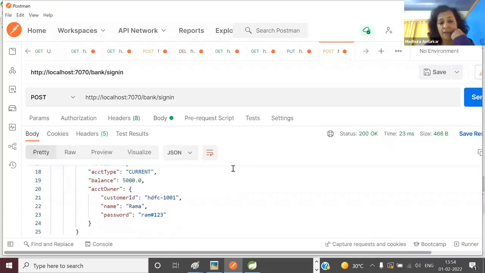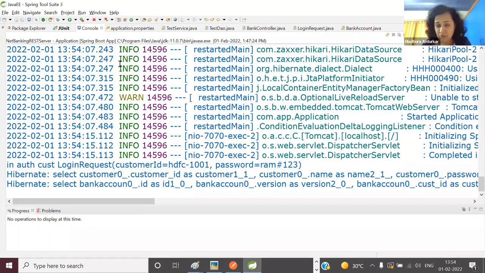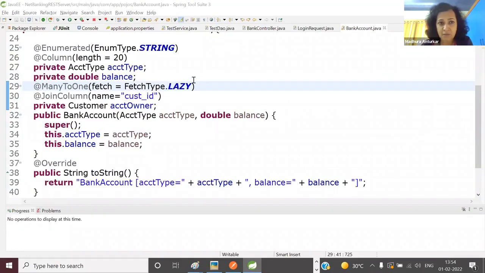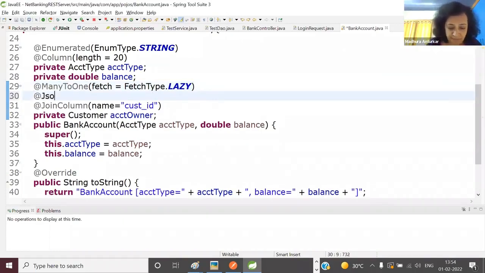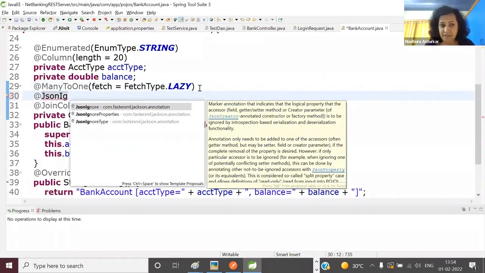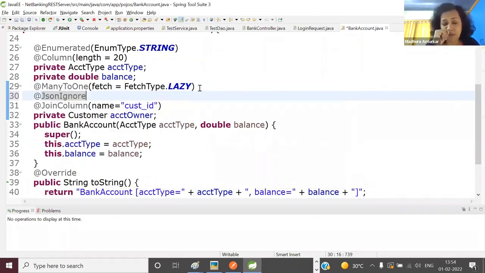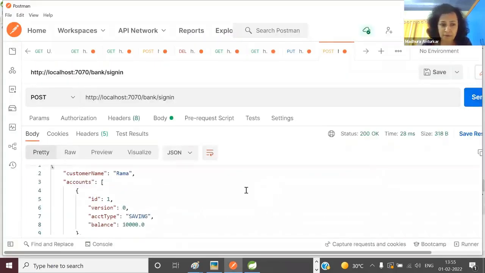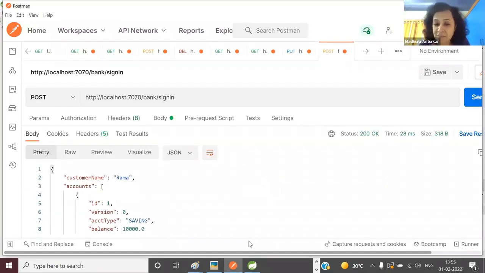I'm still getting the account owner. There is a way to ignore the property. Okay, the more we go a little deeper in this. Anyway, I'm stopping here, don't worry. So there is a way to remove that. There's a JsonIgnore. See, guys, when you see a problem, you have so many other things. So wait a second, two seconds. Here, let me, don't do this. I'm telling the serializer and deserializer, don't use this, ignore it, add JsonIgnore, and let's try this. Because it should be under your control. It is gone. The account owner property is gone. I'll explain this when everyone is here.